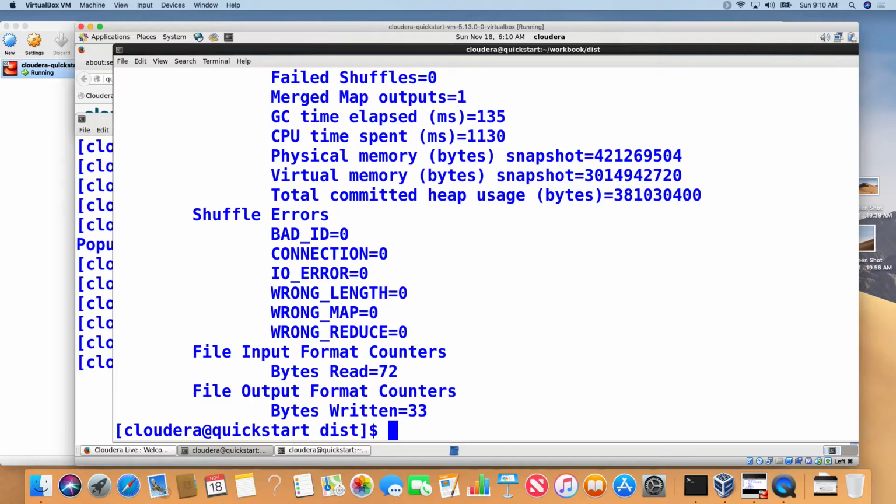That's what I am trying to say. If there is no combiner, forget about combiner, and there is no reducer, what will be the output? Identity reducer, right? Twinkle 1, Twinkle 1, Twinkle 1, Twinkle 1. Now I have a combiner and no reducer. What will be the output? Will it be Twinkle 1, Twinkle 1, Twinkle 1, Twinkle 1 or Twinkle 4?